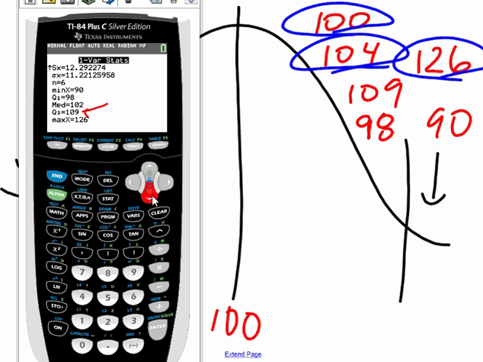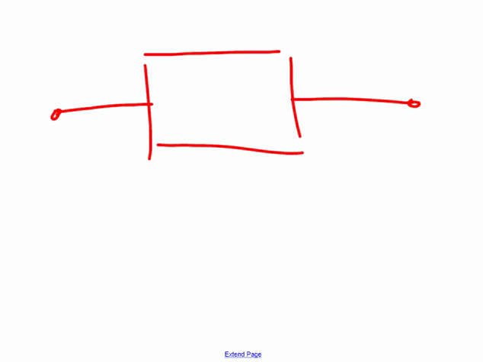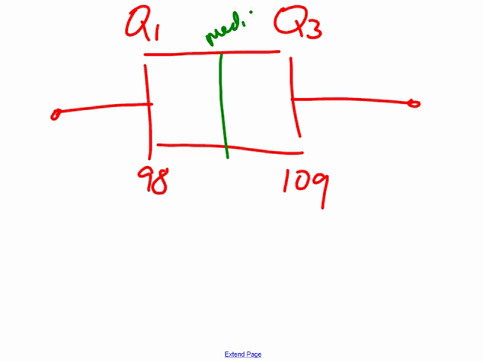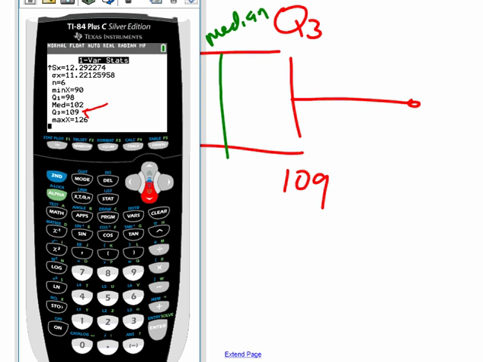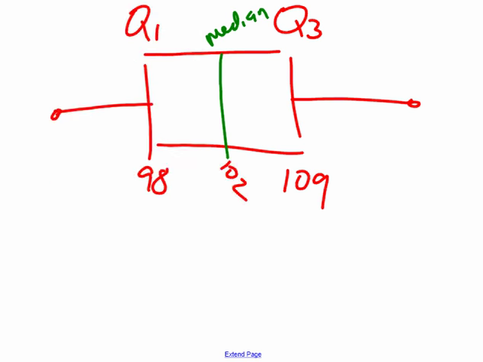Next, minimum. What do you think minimum 90 means? The smallest number in the list was 90. The max is 126, and that makes sense because the biggest number on our list over there is 126. How about Q1 and Q3? All right, what those are are quartiles. Now, memorize those numbers for a second: 98 and 109. This is 98, this is 109. In a box plot, this is Q1 and this is Q3. They never call anything Q2, but what it would be if it existed would be the median of the data. Have I even found the median yet? Nope. It's on the list though. The median is the middle one. Look at that, 102. So 102 was the number that was exactly in the middle of our set of data.